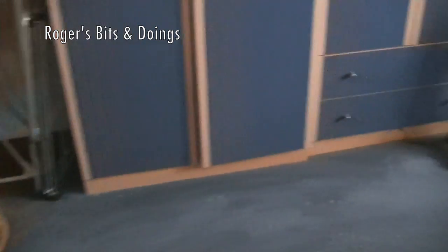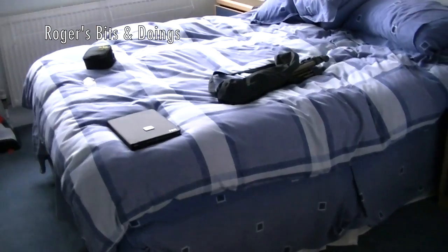Now, I think the roof space above my mum's bedroom, I emptied it a while back. So I'm planning on filling that again, but with smaller collectible things that I want to keep here long term, that I don't need to get hold of in a hurry. So, a bit of a mess, but anyway, that's the situation. I'll probably be back later with an update, see what I've been up to today.